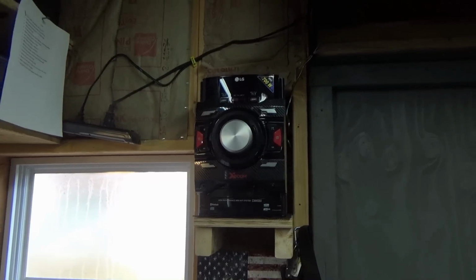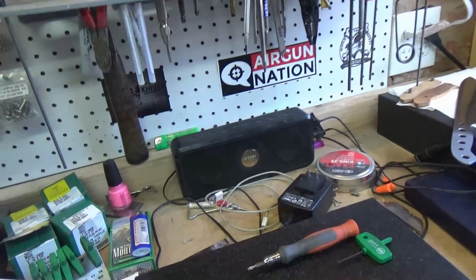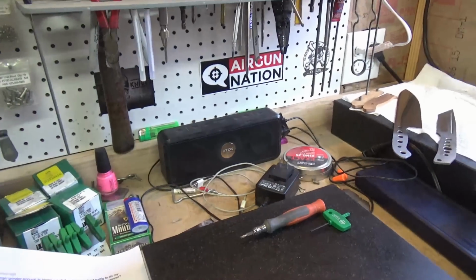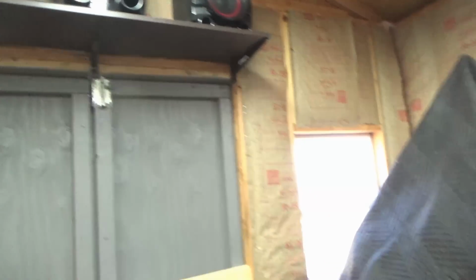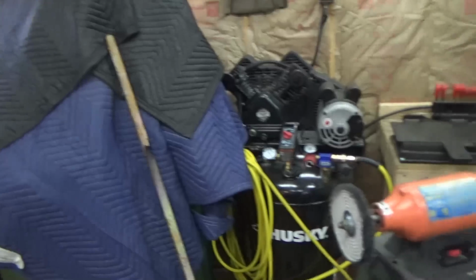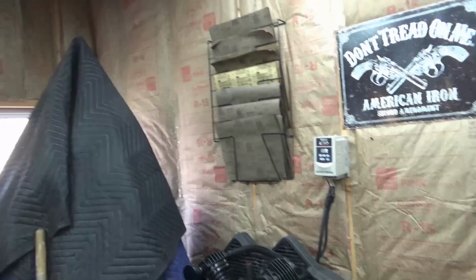Check this out, a Christmas gift. Got a nice new stereo system that is super loud. So I'm rocking out here. That was my old one, which, you know, kept me busy for a while. But what an upgrade that is! I actually have now a radio and everything, so I kind of feel in tune with the rest of the world. Of course, now we got the compressor and just little upgrades here and there.